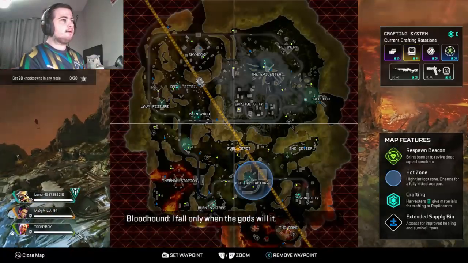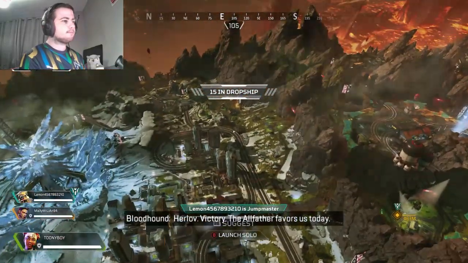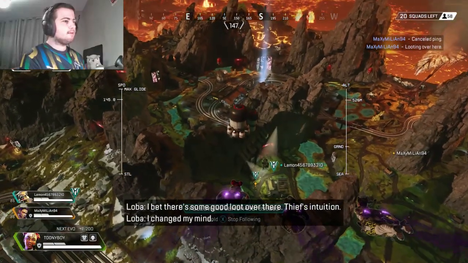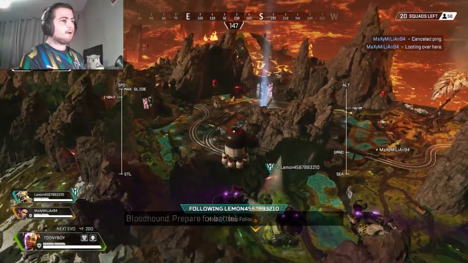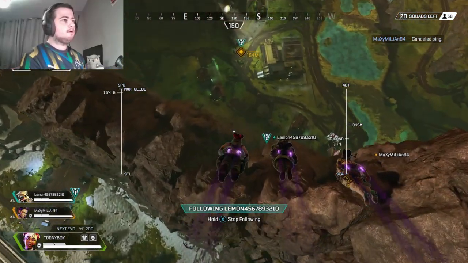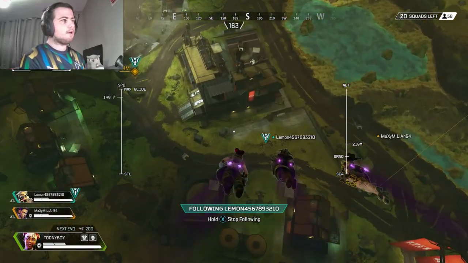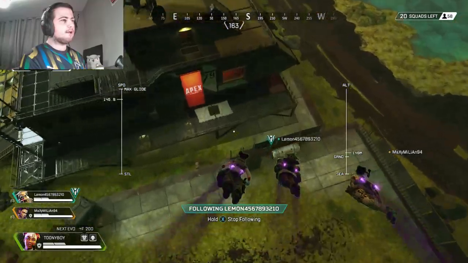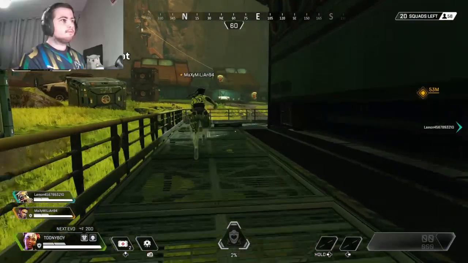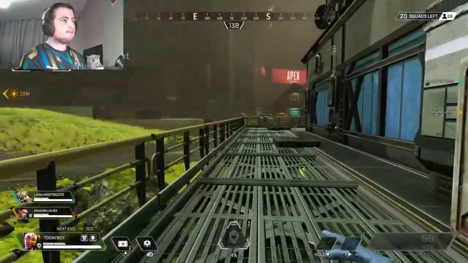So where are we going, then? Are we going anywhere? I guess we're going over there. Where are we going? Oh, we're going here, okay. Yeah, so we're following him at the minute, alright. I'm gonna go this way. Right, you go there then, I suppose.